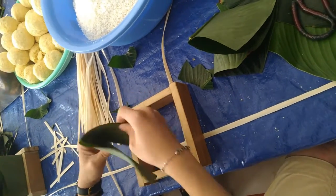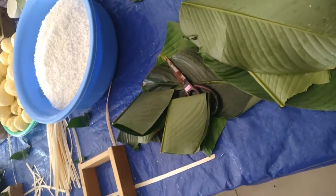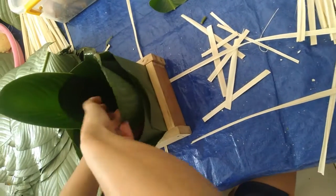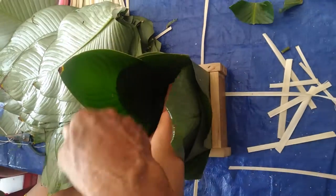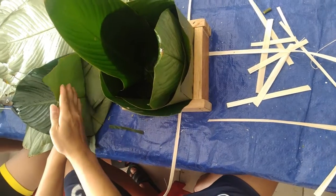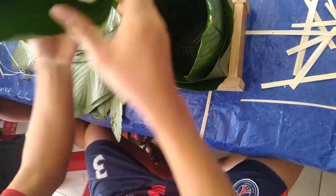Hello everyone. Today I would like to show you how to make Banh Chung cake for Vietnamese Tet. Every New Year, most people have to make this type of cake at home to celebrate the New Year Day.